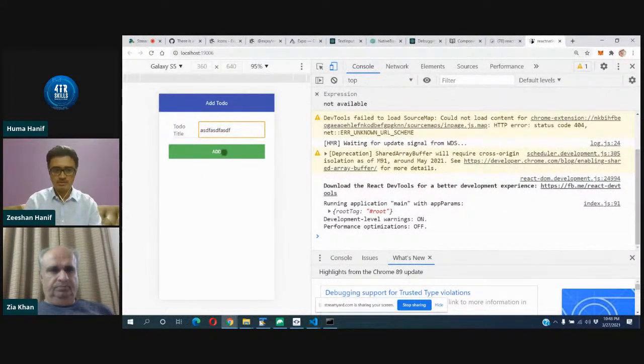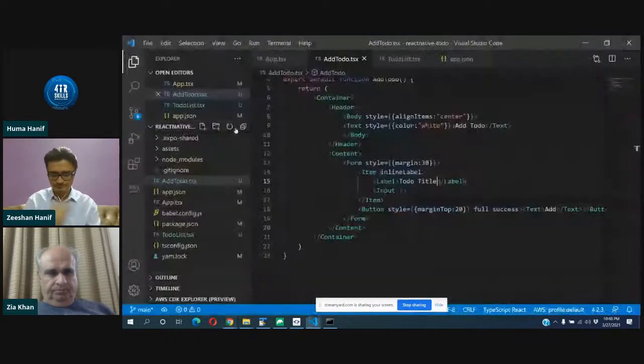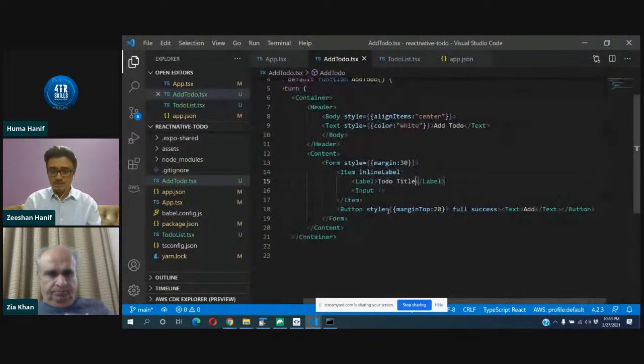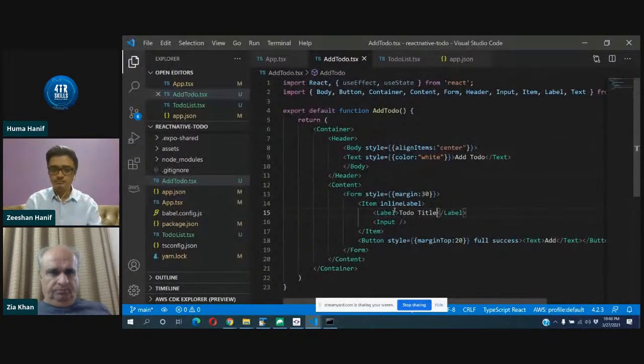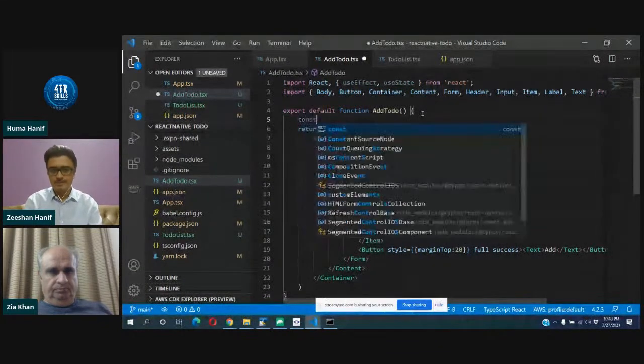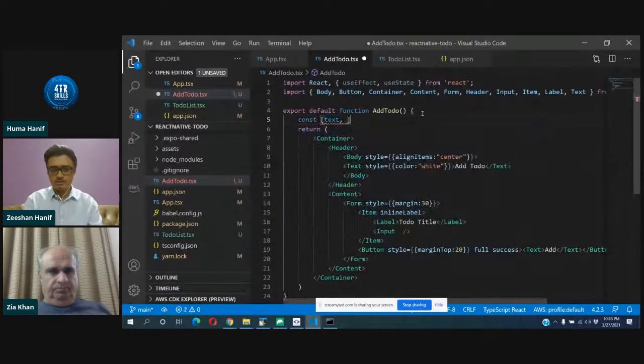So we have this screen, this add button, and now what we wanted to do is capture this text and create a to do. For that, we have to use the onChangeText for React Native. So first we'll create text, comma, set text.